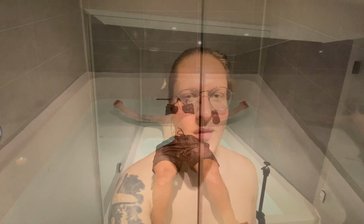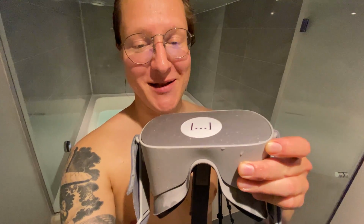That being said, I'll leave the trip report as I gave it immediately after coming out of the tank. Right, so I'm outside of the tank and I think my Go survived. You can see it's still quite wet. There are some crystals starting to form at the top too, and it's kind of dripping.